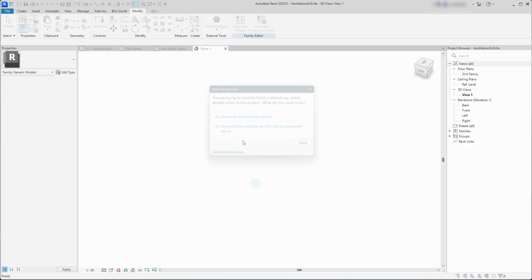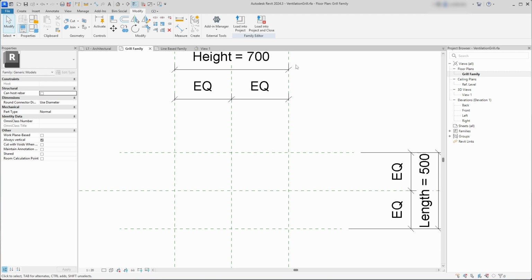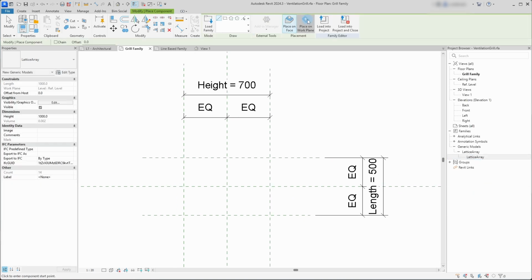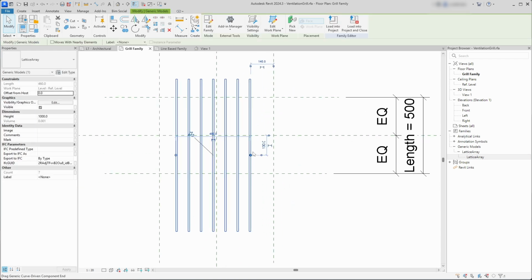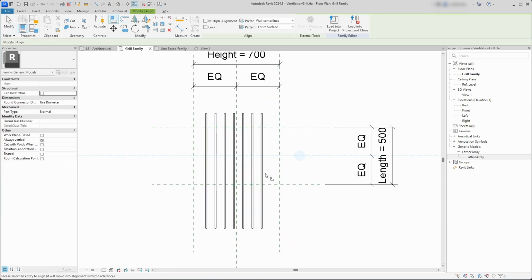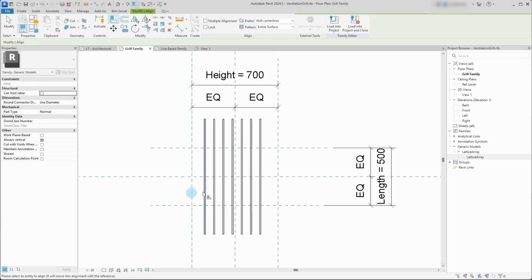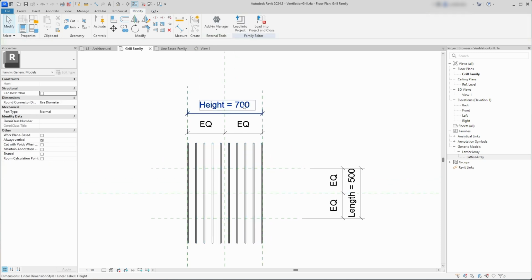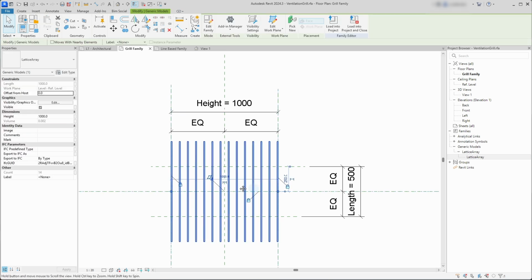You load it into your final family that is going to contain all the subfamilies and all the elements for the final family that you want. Now you can see that when you place this lattice array family in my case, you can just draw it on the work plane as a line, and it automatically arrays the elements. And now what you need to do is lock it to these reference planes on the center, and then you just lock it onto the one side and onto the other side, and you can see that the elements are increased in the array. And when you change the height, in my case, you can see that the distance between the elements is consistent.